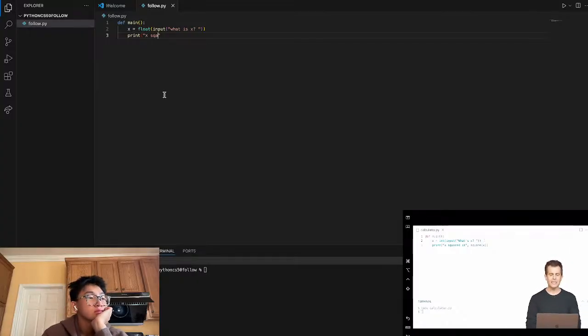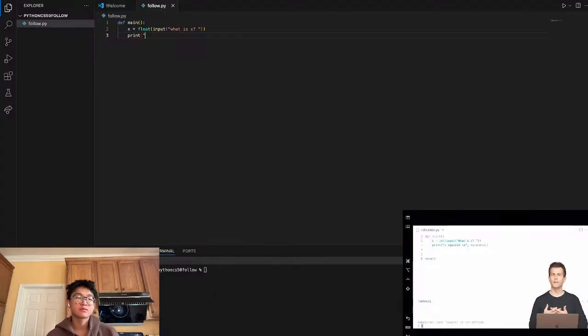But square doesn't exist, and I'll show you this here. If I now call main at the bottom, and I run python of calculator.py, I'll see that x is 2. And then I see a whole bunch of errors. A name error. Name square is not defined. So this isn't a typo here. It's just the function doesn't exist. But I think I can make it exist here.